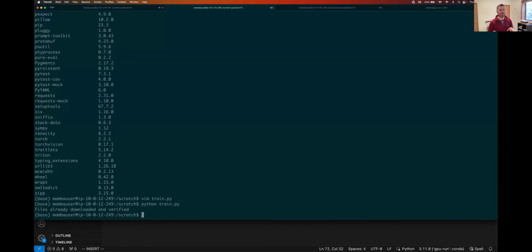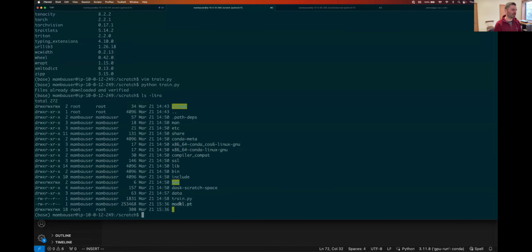That was really useful and a delightful experience for me, having not been able to do that before. So if I look at the files here, I can see, yep, there's my trained model. It was just saved. So that's kind of what I wanted to show. This was a pleasant experience for me, so I wanted to share with others to see what their thoughts are.